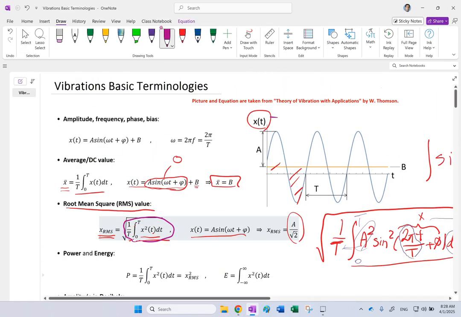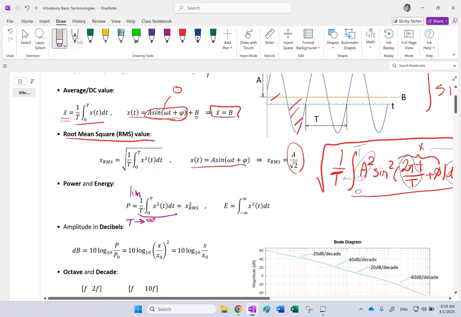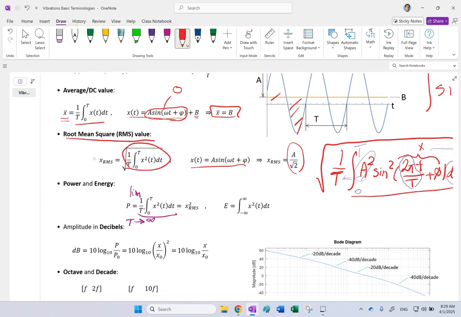Okay. Power, on the other hand, you know, it's the energy divided by time. So you can integrate the signal's energy over one period and divide it by the period, or you can have this t go to infinity as well, and then calculate it. Okay, so if you do it over one period, it's simply, as you can see, this entity here is the one under the square root here for x RMS. So you can say that power is simply x RMS squared when t is limited to a finite number.